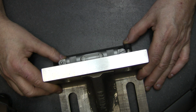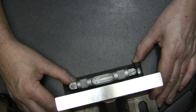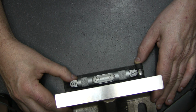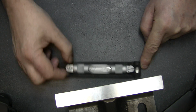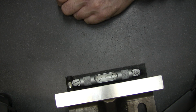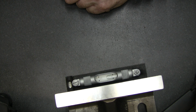I think you can see. Okay, I'll get a little bit closer. I think you can see that I can get close to, wow, this is lined up. Okay, turn it around and let's try to prove us right. It's going halfway to the other side, and it's even banging at the end there. So we're not lined up.